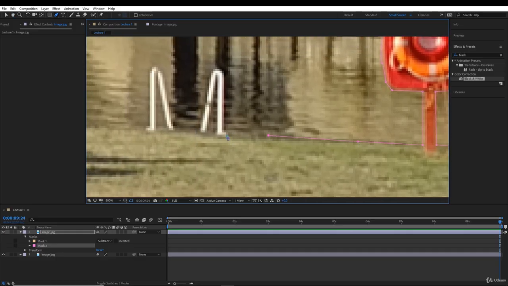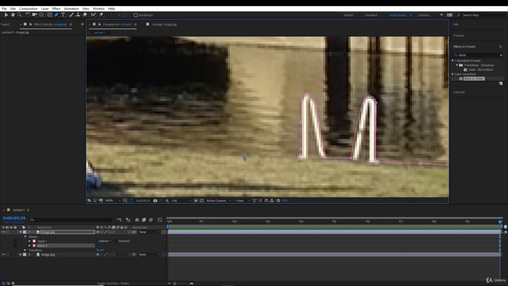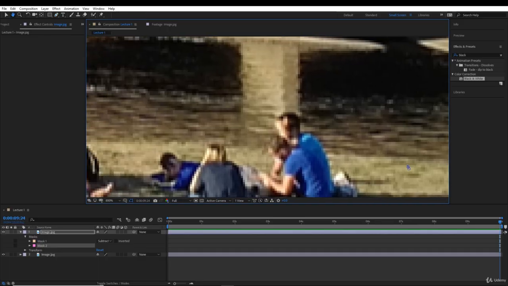And again, this is also part of this land, so we need to chop this out. If you click and drag with the mask, you can start curving this. And then click again. Let's just follow this round. Let's go around this man.